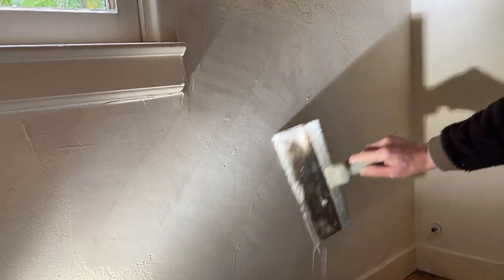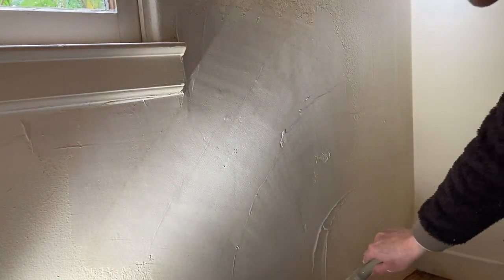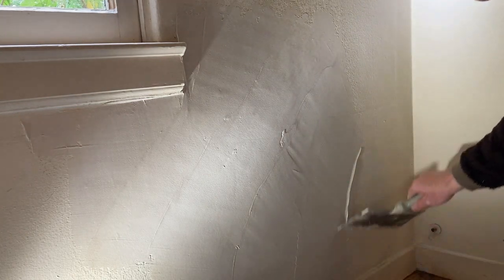Okay, one more. Don't want to overdo it. Sometimes I wipe off that edge, right? Here we go, down here. It's okay to go beyond the patch, right? Okay. Don't overwork it too much, right? Of course, you're going to want to go back and do more. Maybe over here. Take that a little bit, light touch.